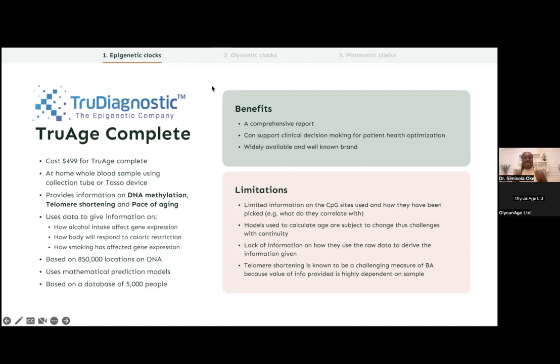Yeah, so someone has quite helpfully said in the chat that when companies do revise models, this person lost about 5 years. And so it really is challenging when you have companies that are constantly updating these algorithms. And this is one of the big issues when you have a mathematical model-based biological age, because it's not just looking at the sample you give, it's also being applied to a model. And if that model is changing, then yes, you might add or lose years. And actually knowing what's happened can be difficult, especially if you don't actually know that they've updated the algorithm. Thanks for that, Bruce.